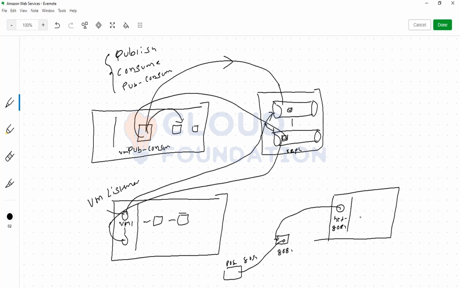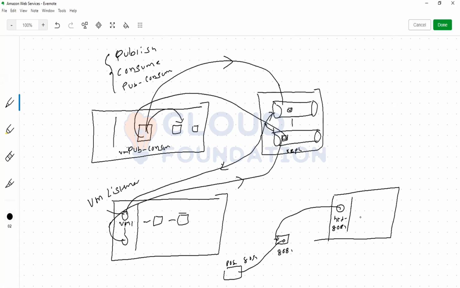application. Okay, because these two are two-way components. The publish-consume is placing the message in the primary queue and expecting the response on the reply queue, right? Until it gets a response on the reply queue, it won't move further. It's blocked right there. Whereas the listener takes the message from the primary queue and after processing, it replies on the reply queue, right? Okay. So another channel has to pick it up from the reply queue and do something with the message. Yeah.